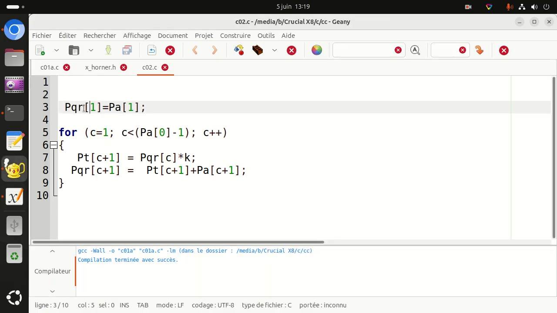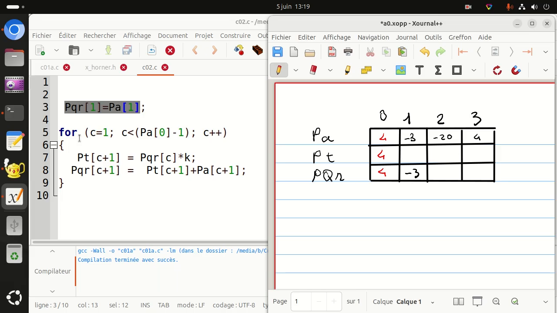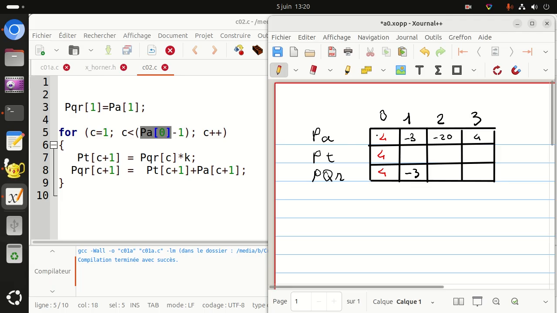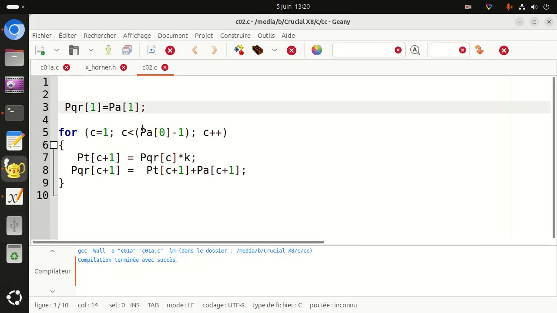Okay, this is the first line. Now I try to go into the for loop. Alors, this value is PA0. It is this value, so I put this value here.